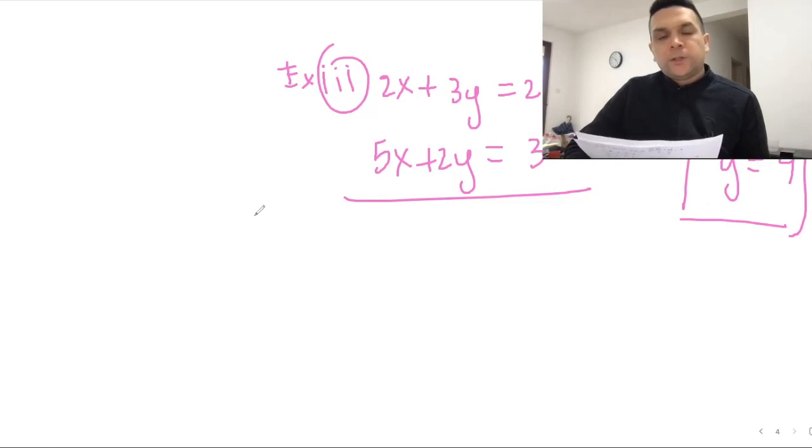So I'm going to use elimination. To eliminate, sometimes it's not so straightforward, right? You cannot just combine them and eliminate. So you have to multiply the whole expression by a number, which is going to help you eliminate one of the variables when you combine it with the other equation. So let's see, I can get this one to 10 and this one, I can make it a -10, right?